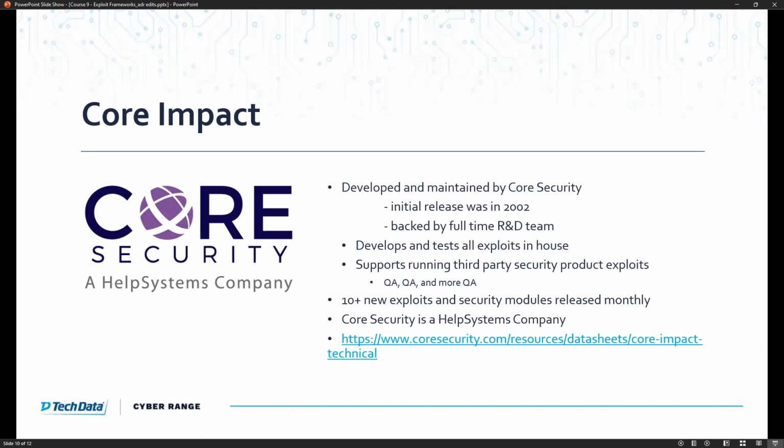Now, their claim is that they release 10 plus new exploits and security modules every month. And I'll let you, the viewer, decide whether or not that 10 plus really covers everything that might come out within a given period of time. But for something that is developed and tested and has gone through a QA process and has some third-party integrations, maybe for what you're doing, Core Impact could help.